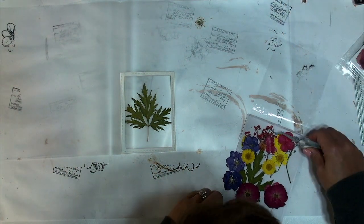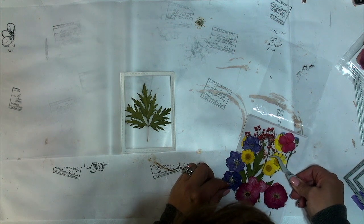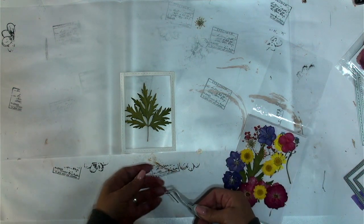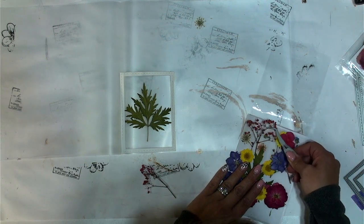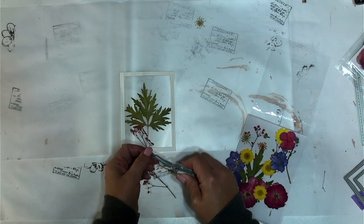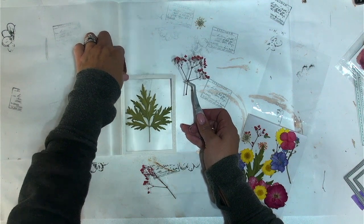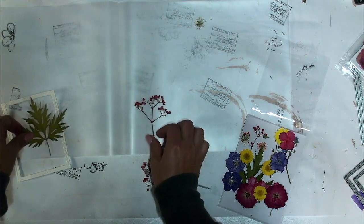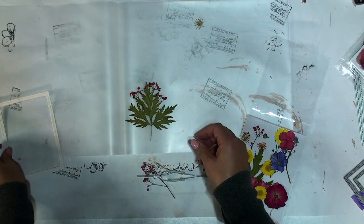Okay. Oops. Gotta be very, very careful with these. Let's grab this. I might be able to use that. Okay, I like that. I also like this piece here. Let's see. What if we had that? You know what? I can move this frame for a second. We had that kind of peeking up behind the leaf.